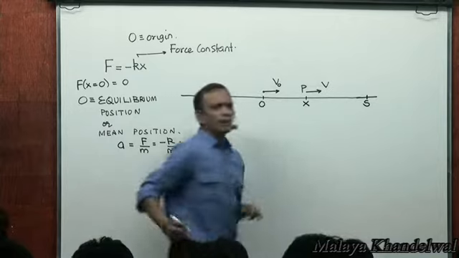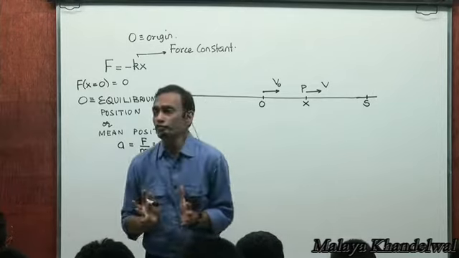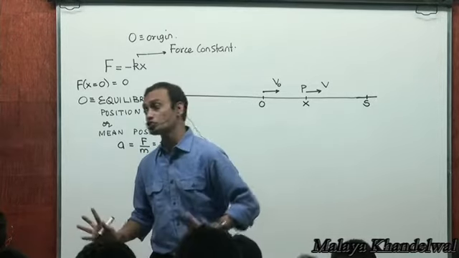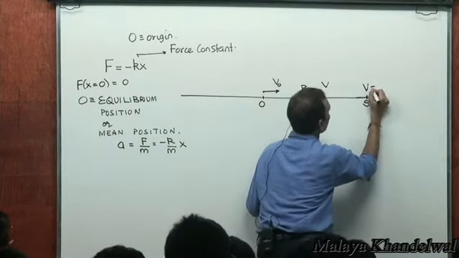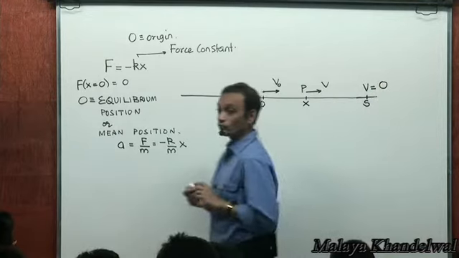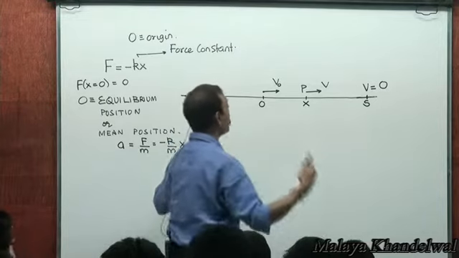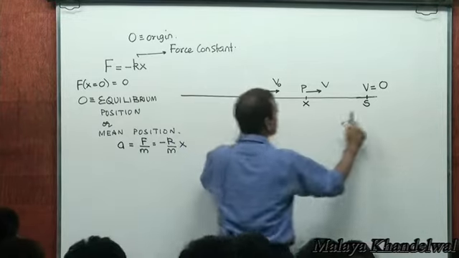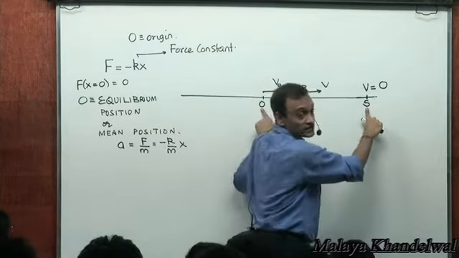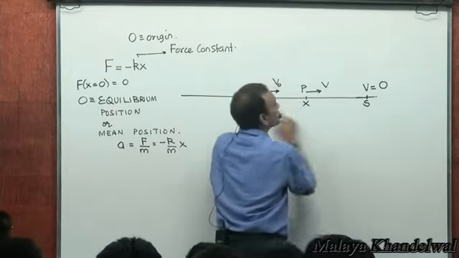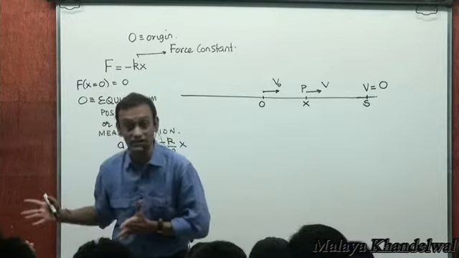So then eventually the particle arrives at a point S, and it would have lost all its velocity by then, right? So the velocity of the particle at S becomes 0. But the acceleration is not 0. Acceleration is very large. The retardation, in this case, will be proportional to the length OS, which is more than any other length between O and S. So the acceleration would be the largest it could be at S, right?